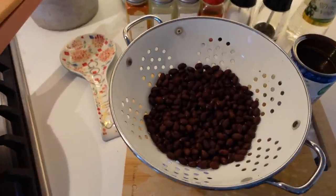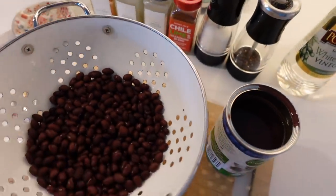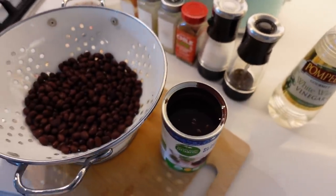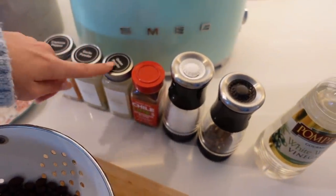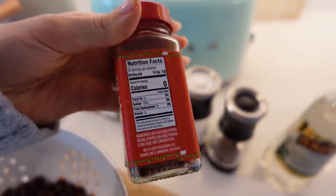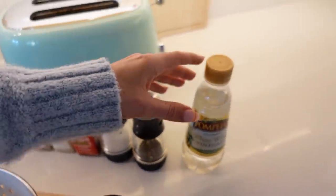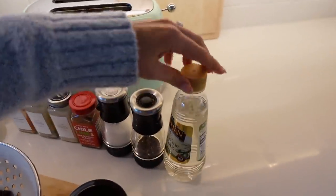Here's our lineup for the black beans. Our onions and peppers are looking nice and translucent and we have all our spices ready to go. I drained and rinsed one can of black beans and preserved most of the liquid so we still have some moisture. I'm going to dump them both in the pan and season with cayenne, garlic powder, onion powder, and this chili and lime seasoning from Trader Joe's — it's a combination of garlic salt and spices that complement black beans really nicely. I'll also add a little sea salt, black pepper, and a splash of white wine vinegar, which is the secret ingredient my Cuban Grammy taught me, and I do it every time.